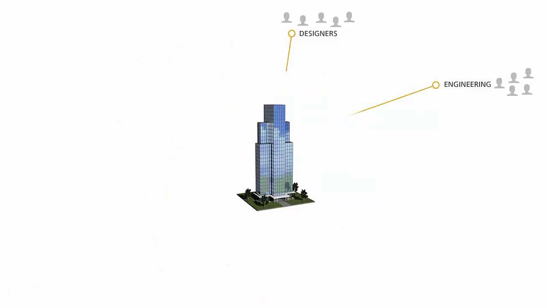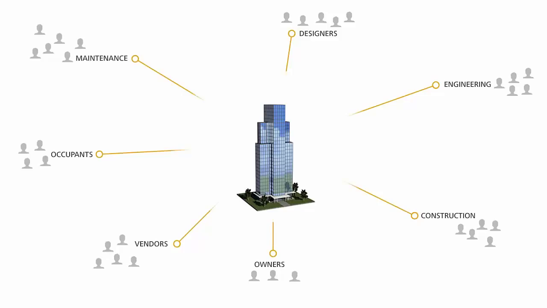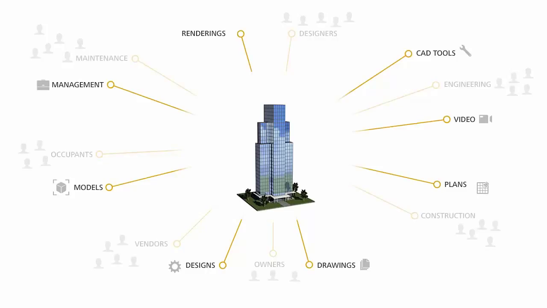So we all know that designers and engineers have always been the main target customers for Autodesk. Added to that, of course, are the construction team, the owner team, the vendor team, and then last but not least are the occupants of the facility and the maintenance team. So with all of these stakeholders and players working together on the same database, the same building information modeling environment, it takes a lot more effort to coordinate and collaborate on these different aspects of the project.